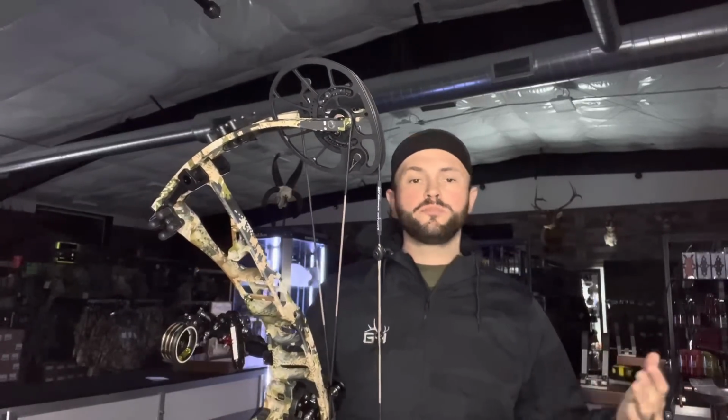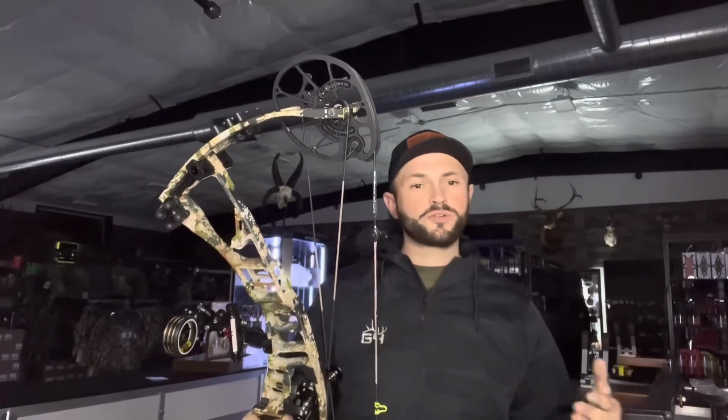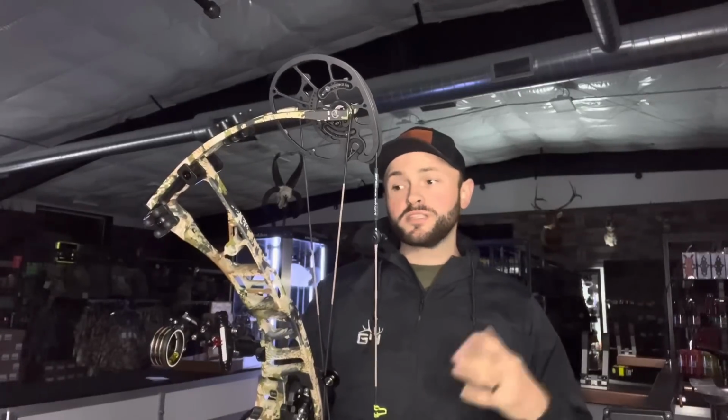Definitely going to be a bow that most people, 28 inches and up might like this. If you're 27 and shorter, you're probably going to go with the 31, which we'll be reviewing at another time here. But they did some cool things with this.